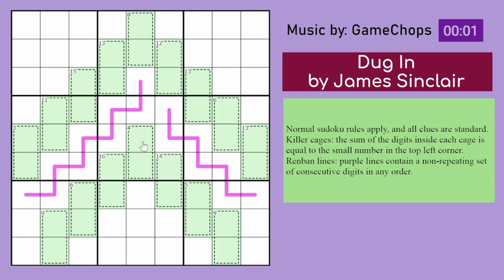Let's start with the killer cages, because I see a bunch we can fill in first. The 1, 3 must only be made of 1 and 2, that's the only way you can make 3 in 2 digits. The 4 must be 1 and 3. The 16 must be 7 and 9. Is that it? I think that's all the free ones. We do have a couple other ones that are pretty close to having only one option as well. Those all have 2 options. Now I wonder if we can eliminate any of them.